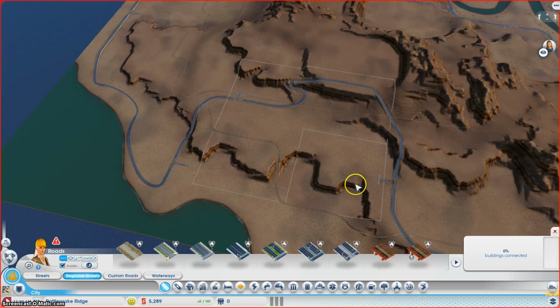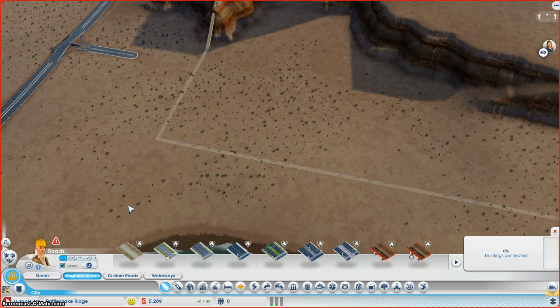Okay, so let me show you how to confirm the boundaries. And we're going to do that at the corners, okay? And it's easiest to do it at a corner where you have buildable space all around. So that's where we're going to go. So now we're looking at the corner of the expanded city.